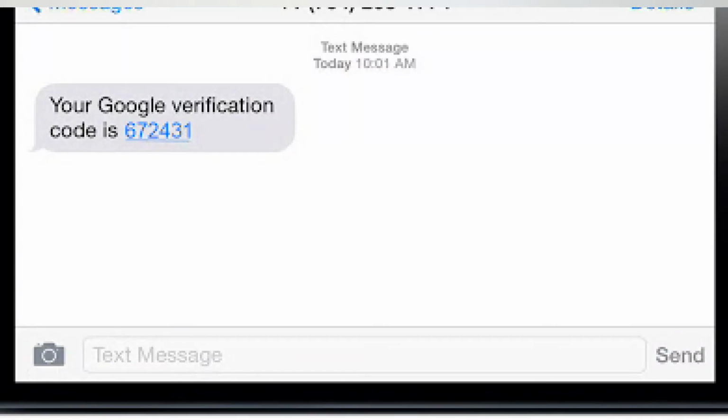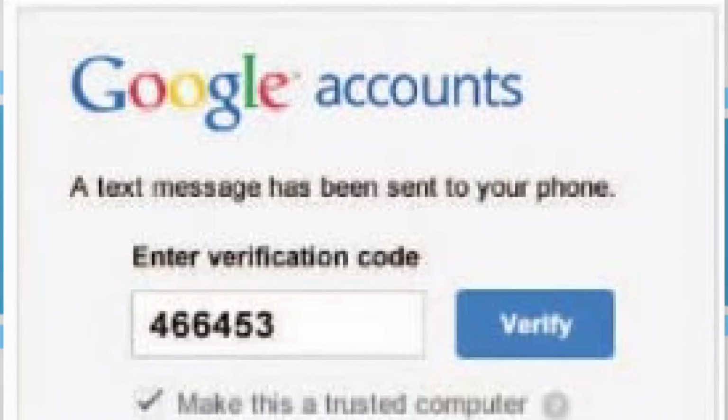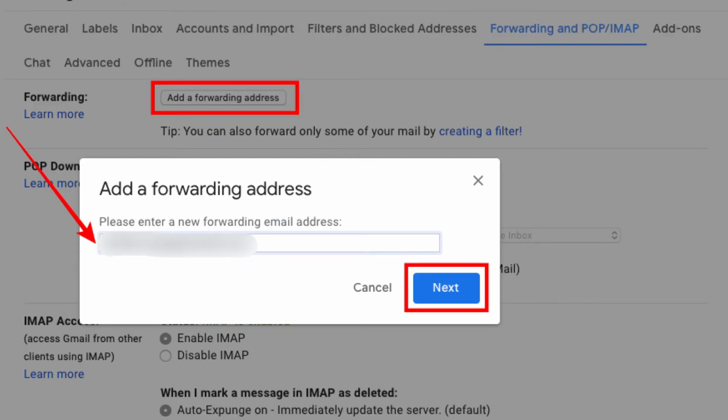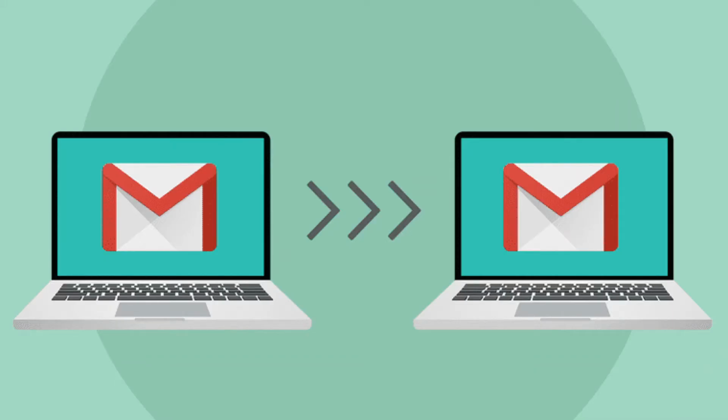Now, the bad guys, when they received the SMS message sent from Alice, quickly entered that verification code from Google, and they were able to have access into Alice's email account. Now, when they got access to Alice's email account, what they did was they provided an alternative email address into Alice's account. Now, this is what that alternative email address does. Anytime Alice receives an email, it automatically sends a copy to that alternative email address.